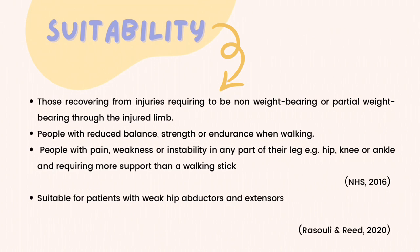The elbow crutches are used by a variety of people for different reasons, including those recovering from injuries, requiring to be non-weight bearing or partial weight bearing through the injured limb. People with reduced balance, strength, or endurance while walking. Next, people with pain, weakness, or instability in any part of their leg, for example, hip, knee, or ankle, and requiring more support than a walking stick. It is also suitable for patients with weak hip abductor and extensor.